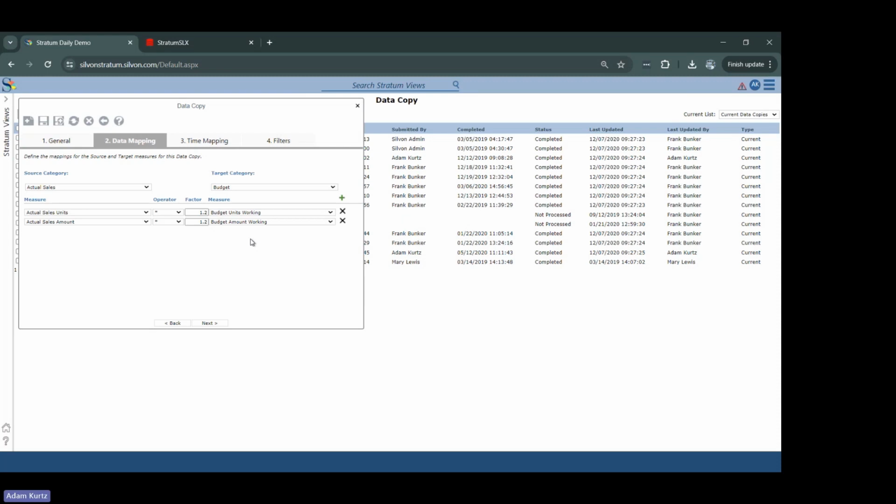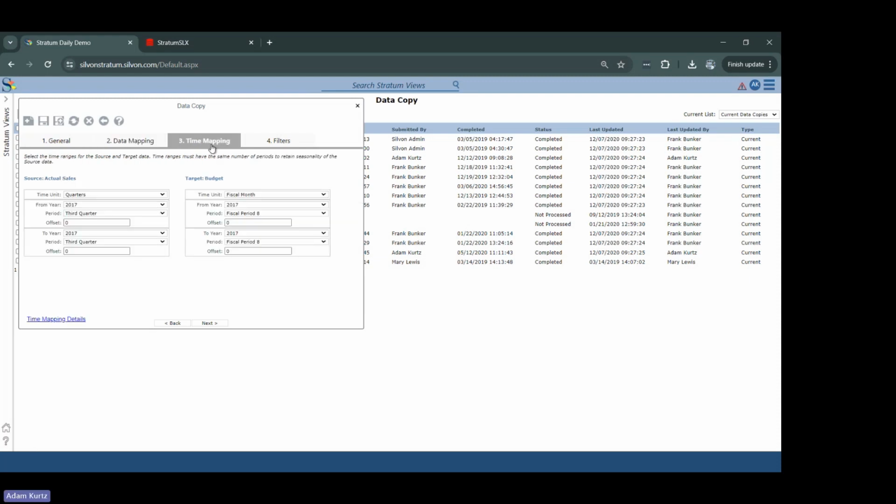So Stratum gives you the ability to actually copy your sales data or any other category that your administrators would deem necessary, so that you can get that demand data and roll with it and copy it over so that you can actually use that as your initial forecast, your initial budget, whatever it is that you want to call that. And you can leverage the history that you have within Stratum and get that into a workable format so that your users could actually use that as a starting point and massage the numbers as necessary.